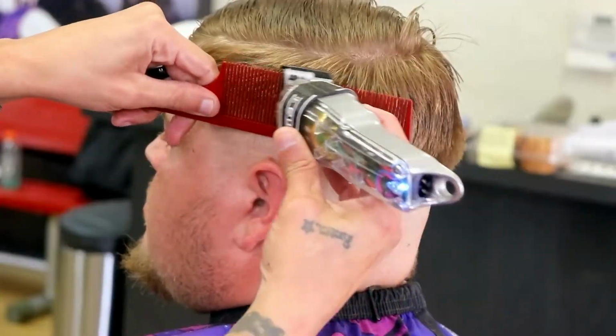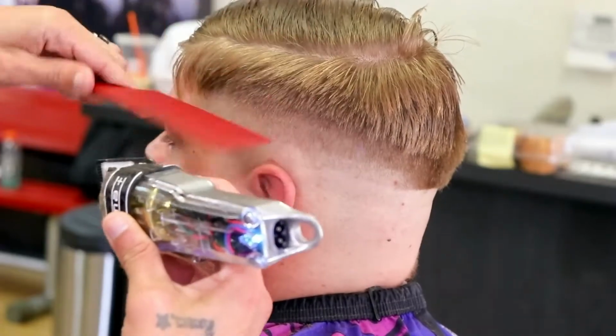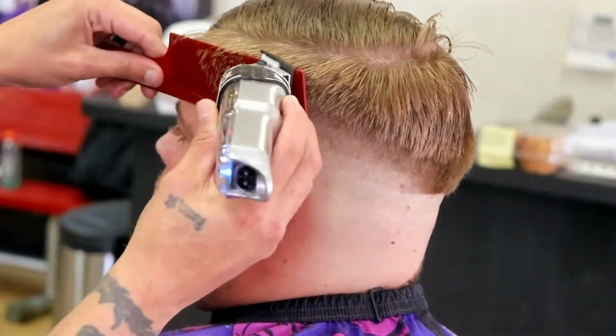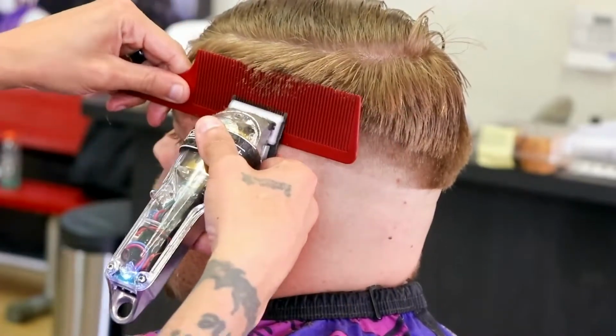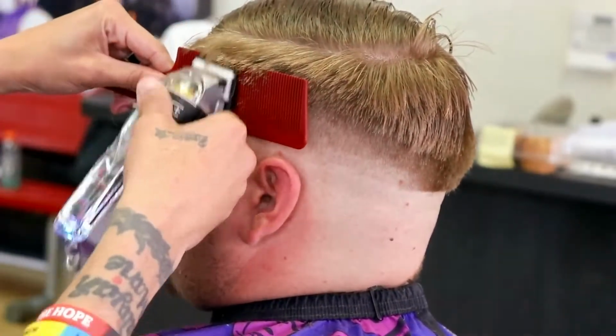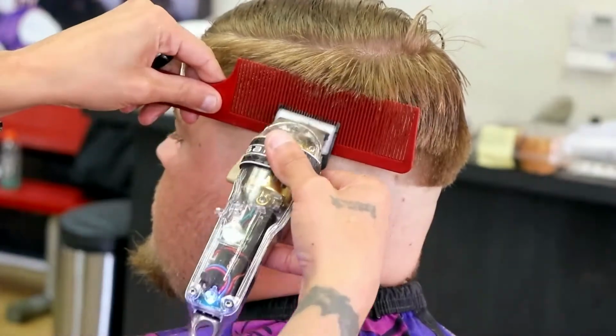Followed by clipper over comb in order to debulk some of this hair, and also clipper over comb to blend the length on the sides to that number 2 guard that we used.